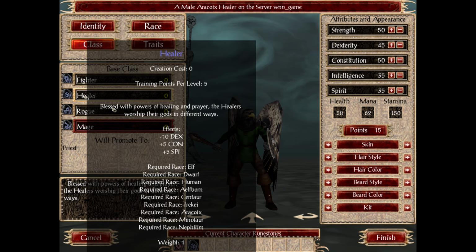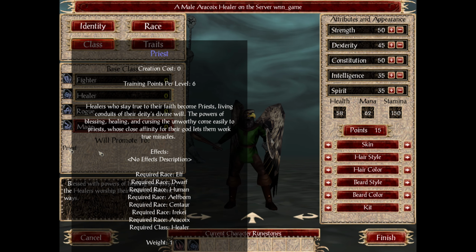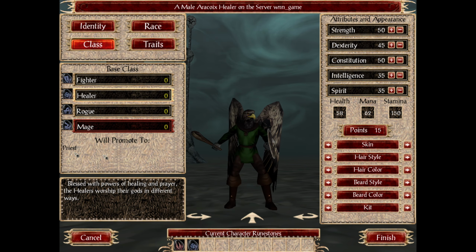It gets really neat. 5 training points per level for the healer. Blessed with powers of healing and prayer, the healers worship their gods in different ways. -10 to Dex, +5 to Con and Spirit. And you can see the races available for that, and it will promote to a priest. Healers who stay true to their faith become priests, living conduits of their deity's divine will. The powers of blessing, healing, and cursing the unworthy come easily to priests whose close affinity for their god lets them work true miracles. That sounds pretty awesome as well.